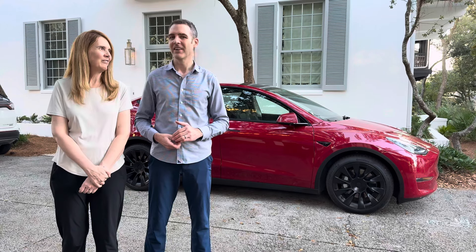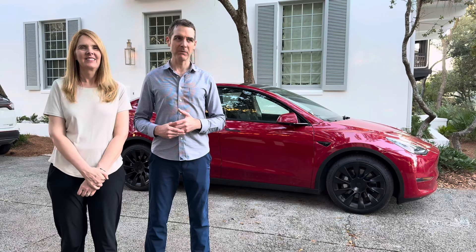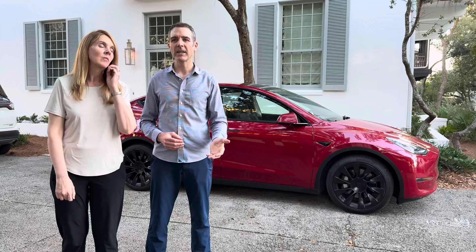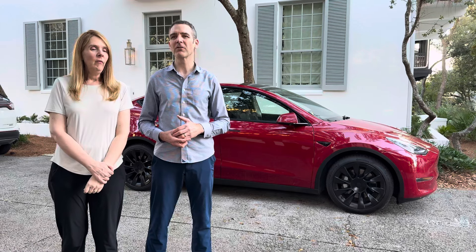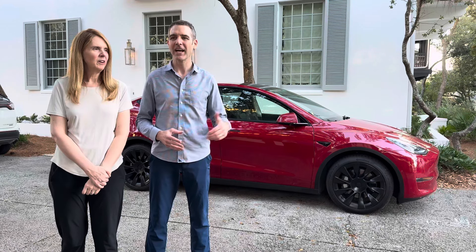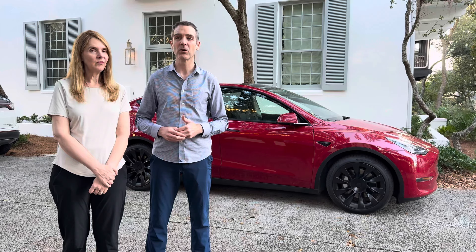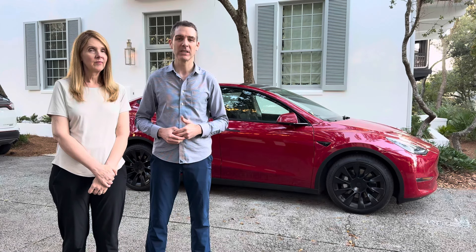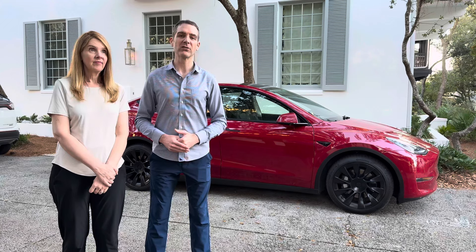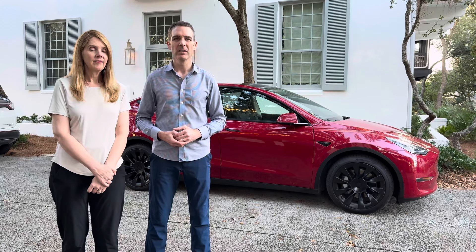Electric golf carts are running close to $15,000 or more. If you can get the Model Y for around $40,000 plus an $8,000 rebate and finance at a low rate, compared to those golf carts — which now have windows that roll up and air conditioning — none of that works as well as it does in this car. Apparently the Model Y might actually outsell the Ford F-150, which is the best-selling vehicle in the United States, either in 2024 or 2025.